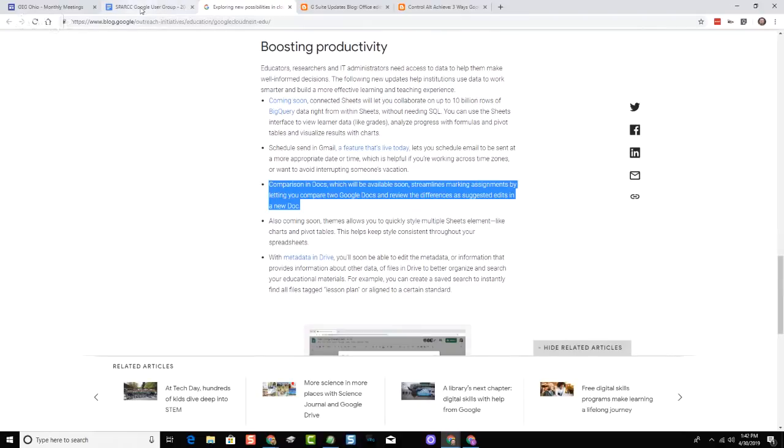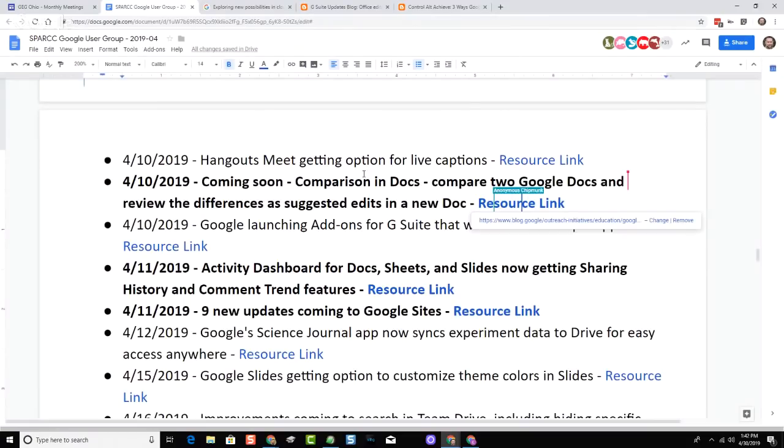So the idea is you're going to be able to take two documents and run a comparison on them, and it'll make, I guess, a new document that shows the first document with the places where there are discrepancies between them filled in as suggested edits. I thought that's really neat. Another interesting way to look at what changed.